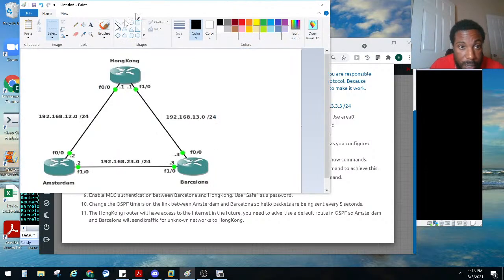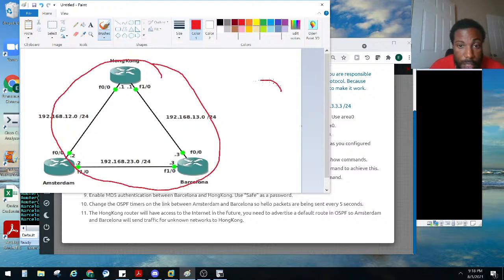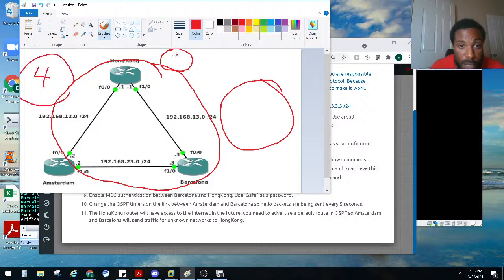So let me get my little marker here, and let's use red, thick. Let's say this is area 0 right here, right? If we had another one right here, we can put area 2 right there. We can put area 3 right here. Make him look like Mickey Mouse with a pimple and make that area 4 or whatever the case may be. Whatever the case may be, all of the areas must connect to the backbone. See how that's connected to the backbone? That's connected to the backbone, and that's connected to the backbone.